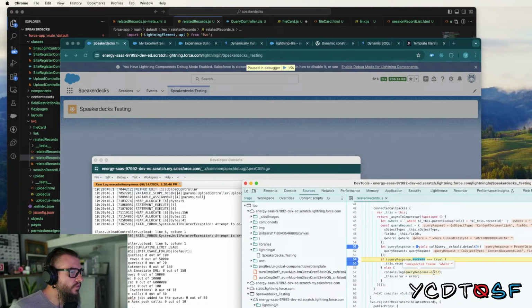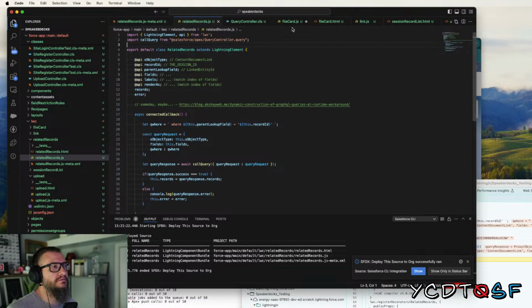Unexpected token where? Did we not put a space in there?